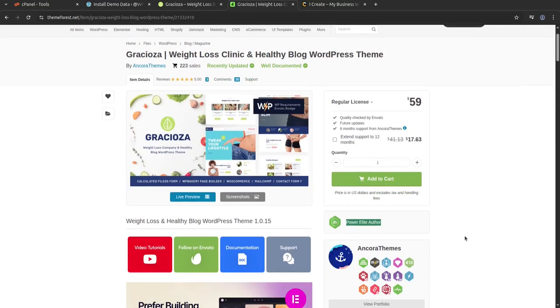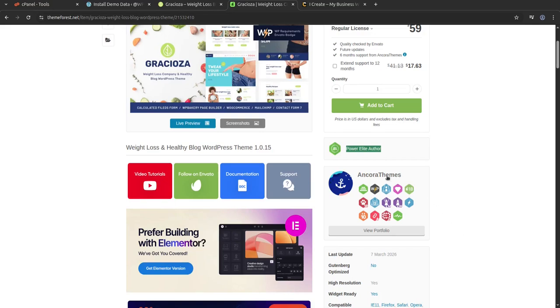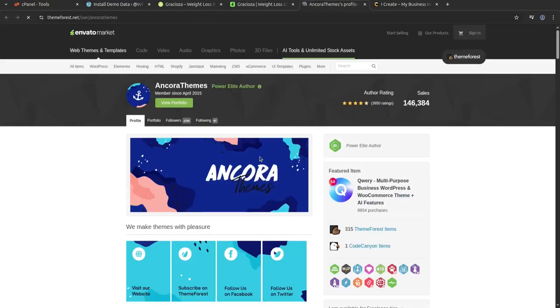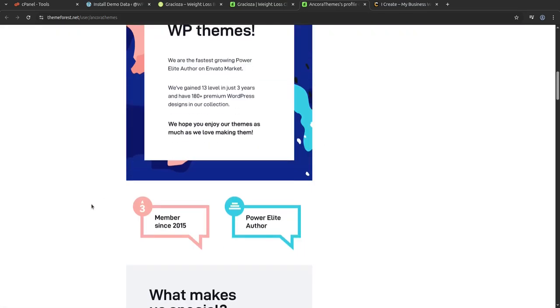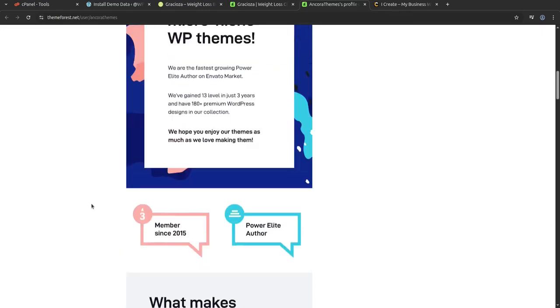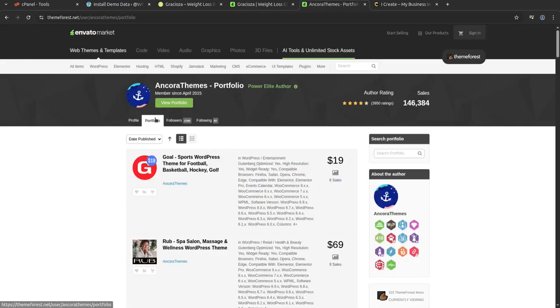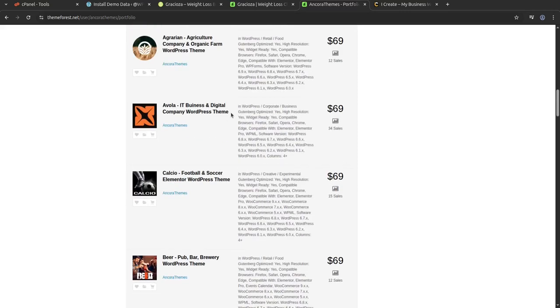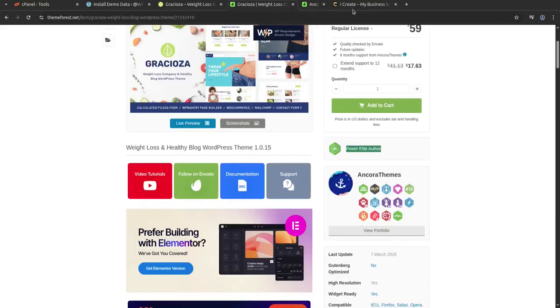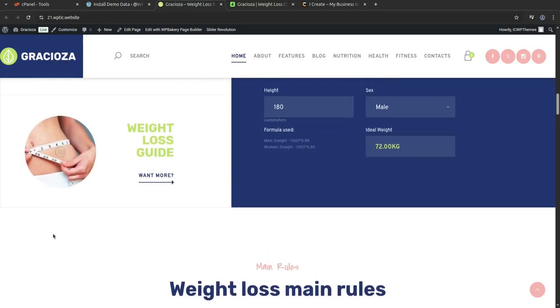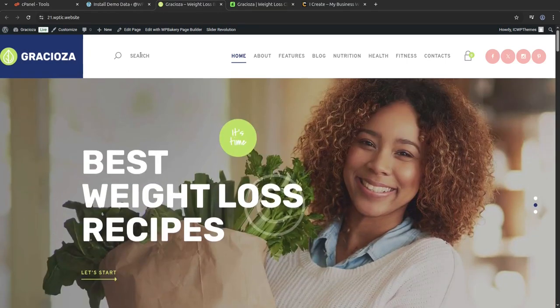We have seen many wonderful themes from this house, and you can check the developer's profile. In fact, they are really very good, and they have brought multiple successful WordPress themes to the Envato Market. You can check the portfolio here. So, 1,46,000 sales have been done already, and they have been working since 2015. Okay, let us proceed. We are not here to discuss the profile. We are mainly going to explore this website and the theme options that we got after installation.